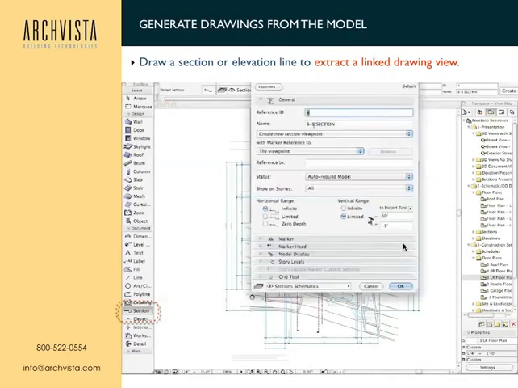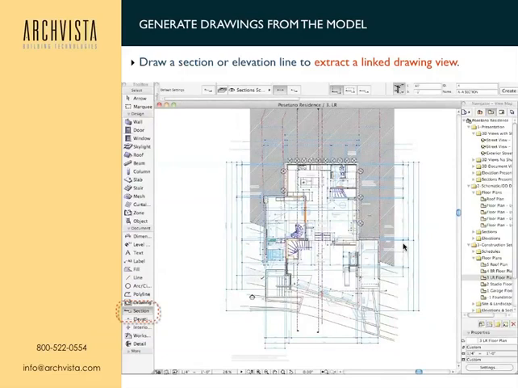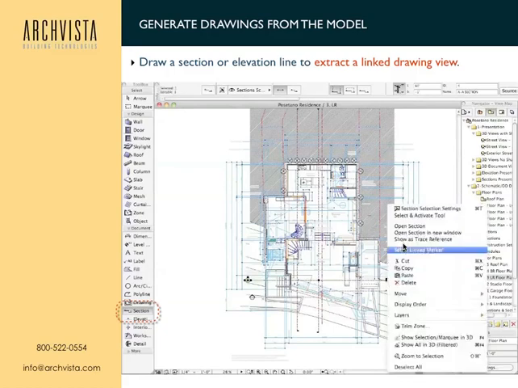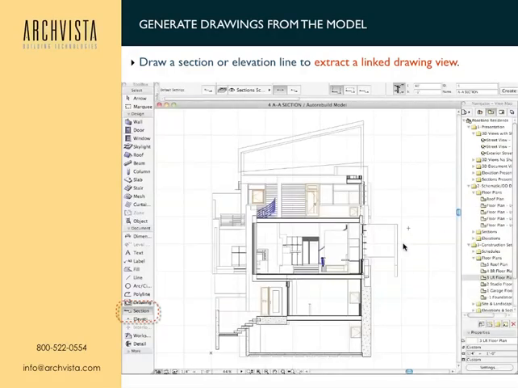So here's how it works. In ArchiCAD, we create a model, and then we open up our section tool to find the section name, select a section marker, draw the section onto our floor plan, decide which way we want to view with it, select the marker, and open the section. This is how a building information modeling tool is meant to work.